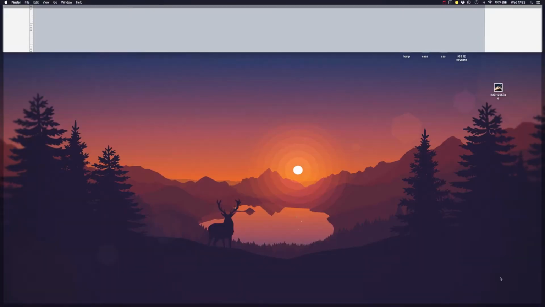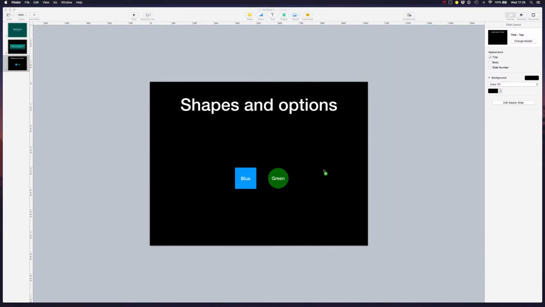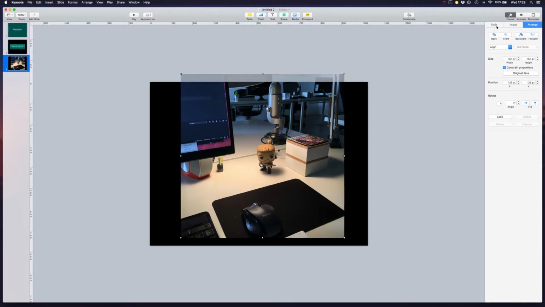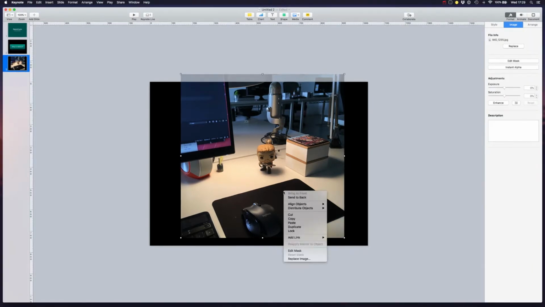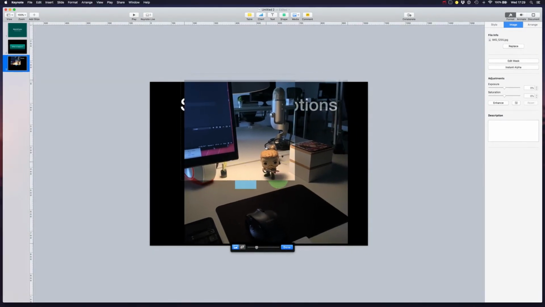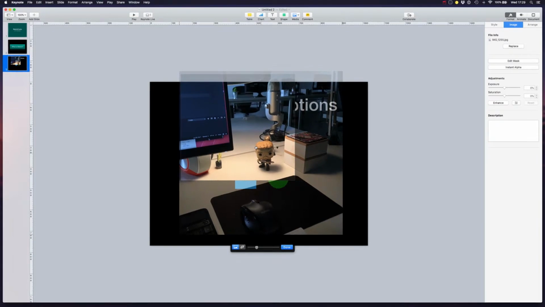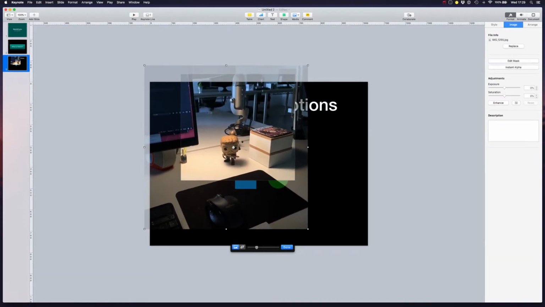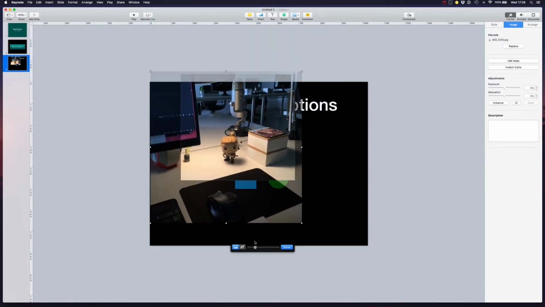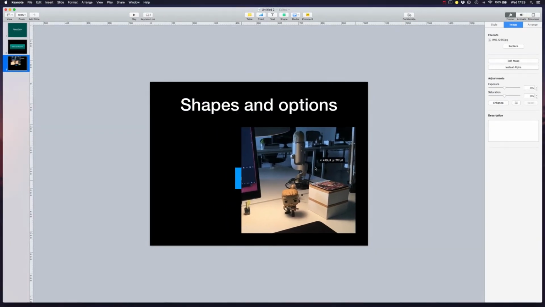So let's add an image here, which is as simple as dragging this from our desktop to our slide, and we can actually edit the mask. So we can choose edit mask. So we can choose here just to display a small portion of our image instead of all of it. And we can do that right here. We can also zoom out or zoom in. So we can do that right from the editor, which is pretty cool.